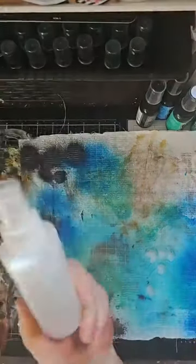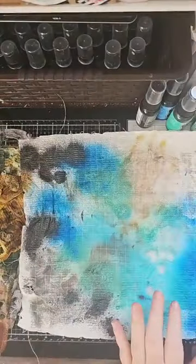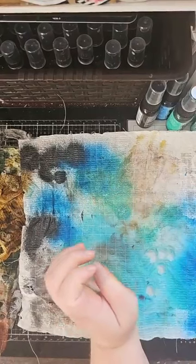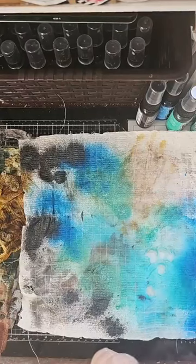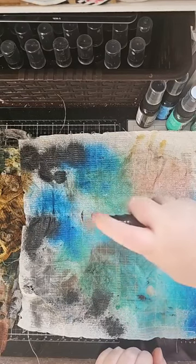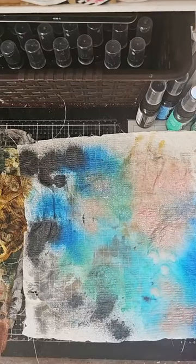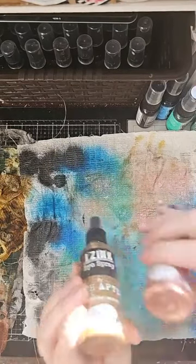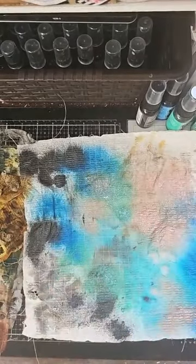And again, another staple in here, guys, with the alcohol inks and stuff. I have 99%, and I order that from Amazon. So again, we're just really shaking this until that's all off the bottom. And I love the bronze, if you can see that. There's so much mica in Seth Apter's, just adding subtle hints. And then I've got bronze shimmer. So one's bronze, one's more like copper, almost like a rose gold.